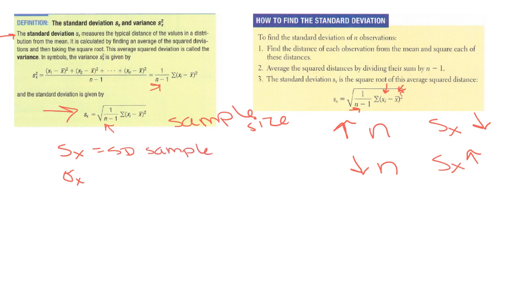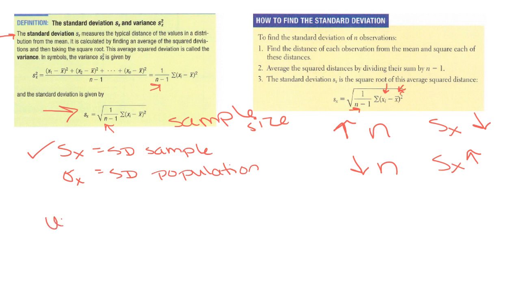The sigma of X is going to be your standard deviation, assuming that what you put in your calculator, what you use to calculate, was your entire population. We are most often going to use this. We're not going to have data for the entire population. And so our focus is going to be S of X, which is going to be the standard deviation of the sample.